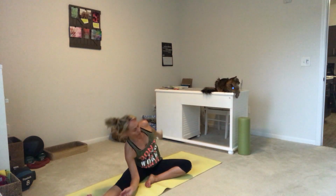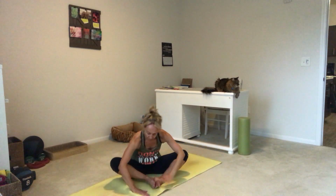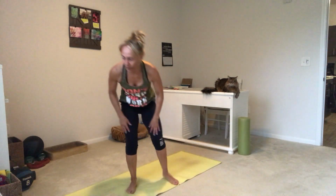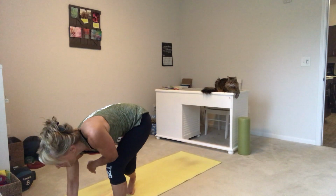And reach. Good. Bring your feet together. We'll get to stretch those hips a little bit. Inner thighs. Inhale all the way up. And bring your elbows down. Awesome. You can come up and stretch those. You can bring a chair if you need for balance.